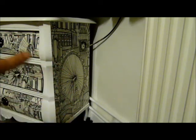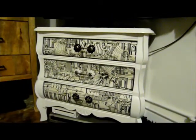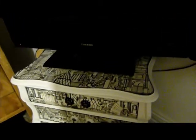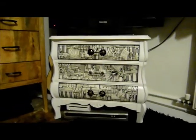I painted, obviously, all round the edges white. And the top and the front of the drawers, as I said, I collaged in the paper because it wasn't wide enough. I used black distress ink around the edges of everything just to define the edges. And then I varnished it. So I'm going to show you as much of the top as I can because it does have the television on it. And there's my shadow, sorry about that. But there you go. So I'm going to add some photos of both the things I've been doing now.